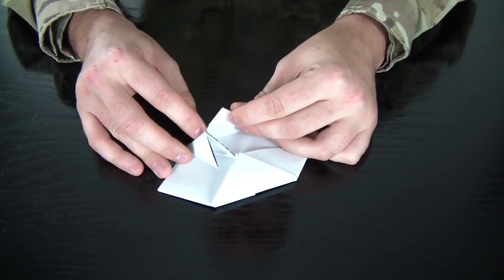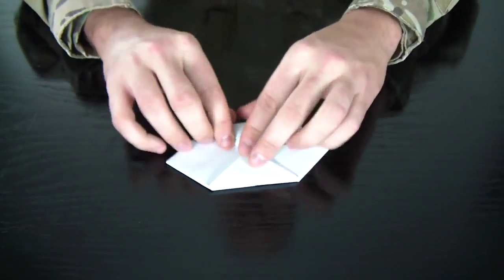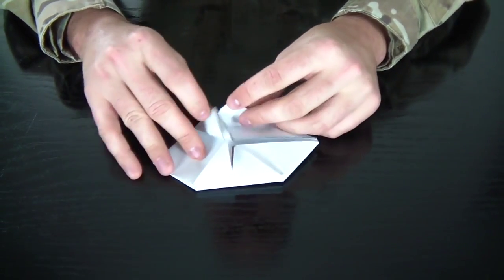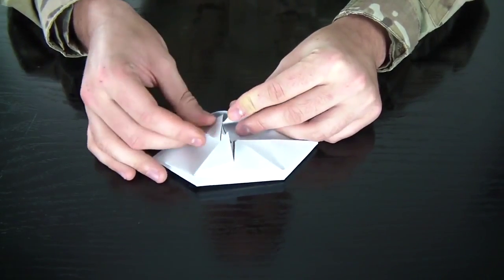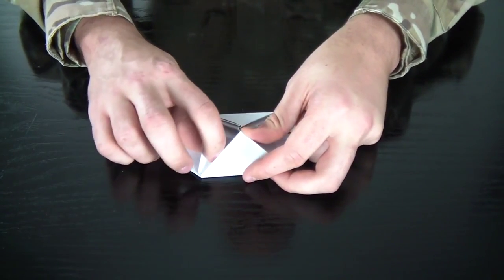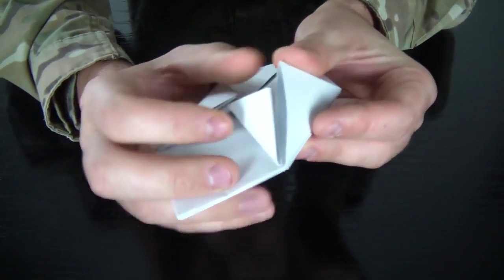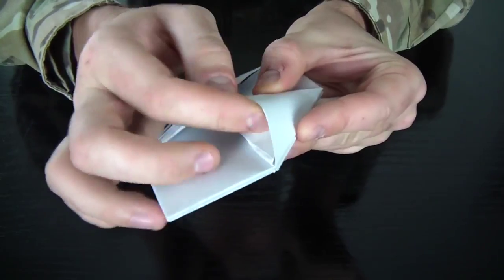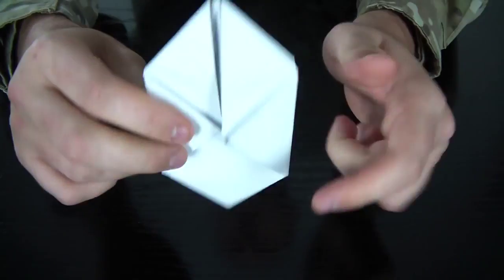Same again with all four of them. Open it, stick it in. Make it tight, and same thing here. As you can see, this flap was right here. Open it, stick it in the pocket, just like that. Pretty easy, huh? And we're done.